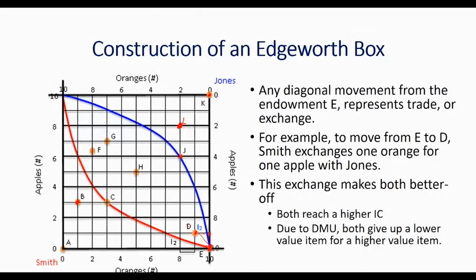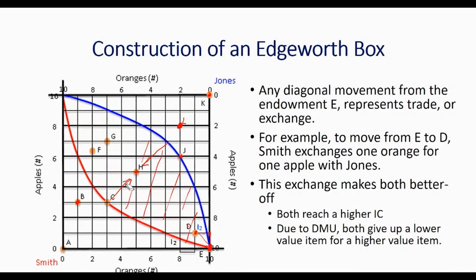They would accept trades, both of them, if they were to move into this space up here, which is what I'm calling the lens. If they move into this space, then like at point H, right in the middle, Jones is on a higher indifference curve than he would be on the indifference curve passing through E. And Smith would be on a higher indifference curve as well. So if they move to the middle of the diagram, into the lens, then both Smith and Jones are going to become better off as a result of trade.